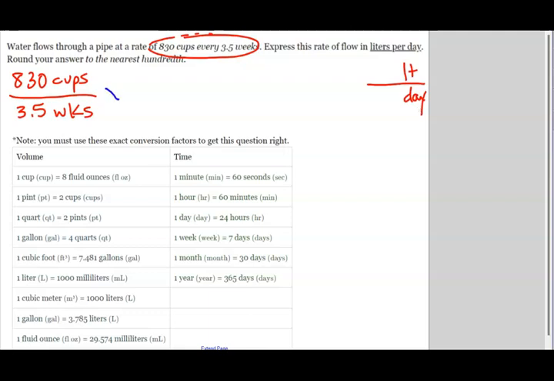And you start by converting one unit at a time. So let's see if we know anything about cups and liters. This one has cups. This one has cups. That's it for cups. So I have to use one of these. And none of these will get me to liters. So let's see if I can find anything with liters in it so I know where I'm trying to go. So we have liters with milliliters. We have liters with gallons.